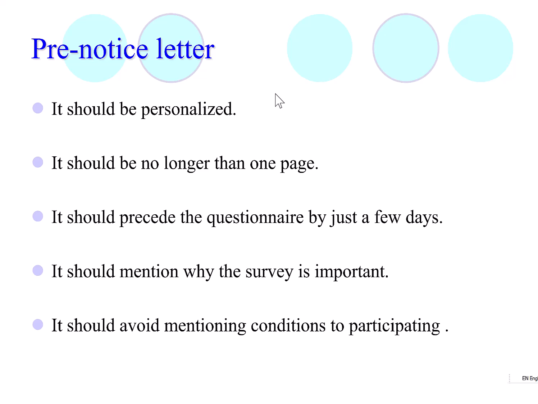signed by someone that is close to the respondent, and particularly on the letterhead of an organization that the respondent respects. So getting sponsorship is important. For example, if an academic researcher is doing a survey of mental health counselors, you could get sponsorship from the American Counseling Association and have a board member or officer of the association sign the pre-notice letter, with it on the letterhead of the organization. That would improve response rates as compared to the researcher signing the letter.